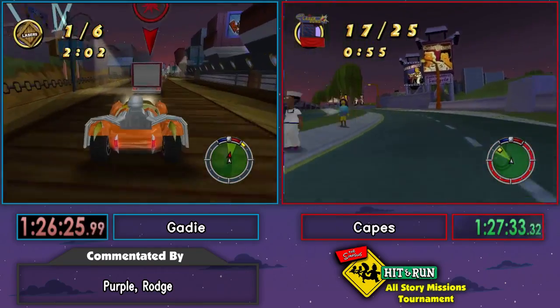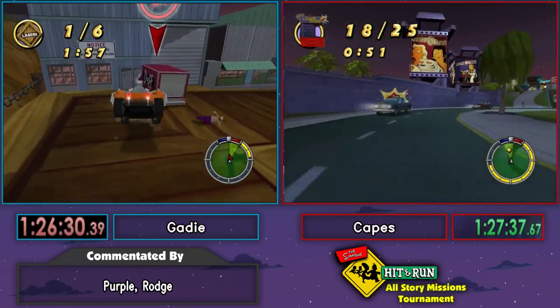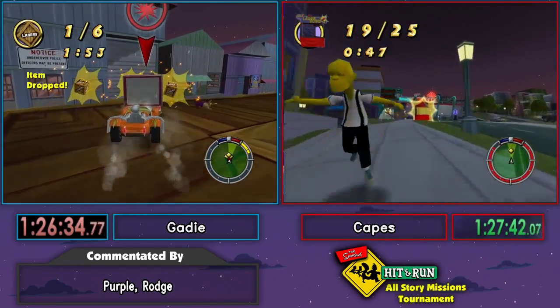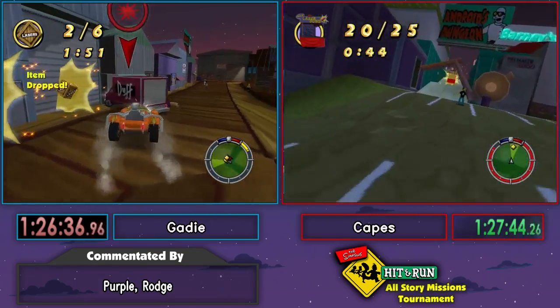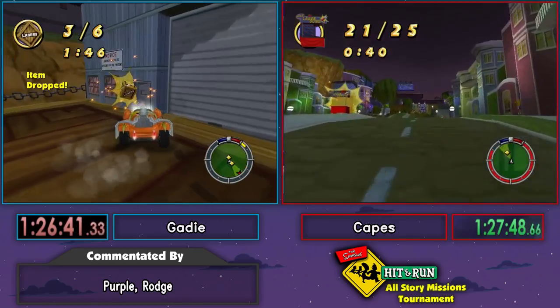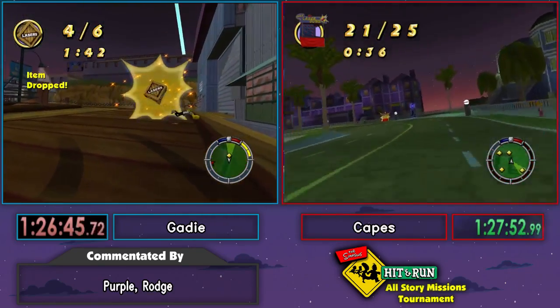And you want to make sure you despawn as many pedestrians as you can. Gadie looking to get the strat. Getting the backup strat there. Nicely done. Oh, unfortunately. Just needs one more box, does Gadie.